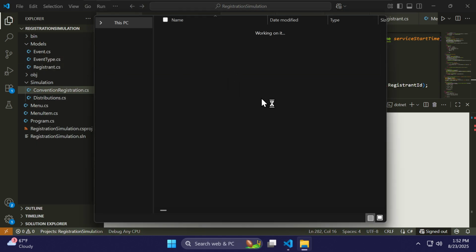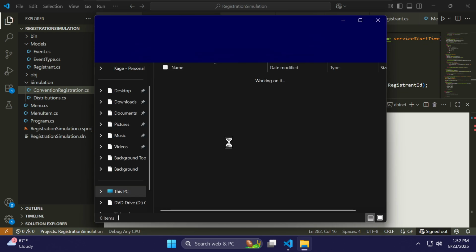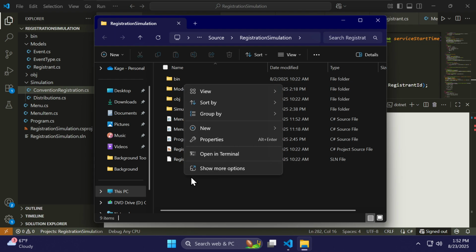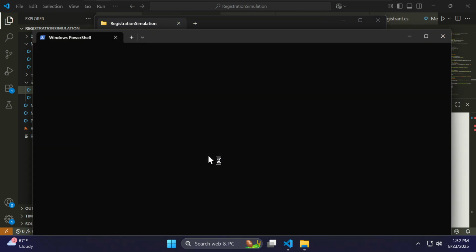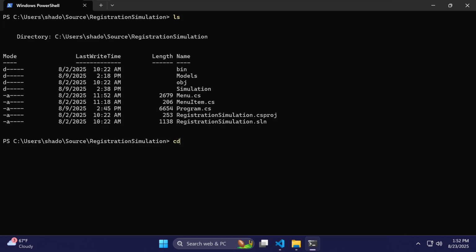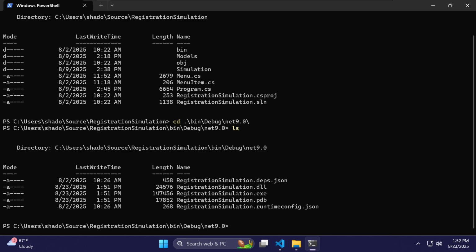Open a terminal. I think this one will do. CD pan. Uh-oh.